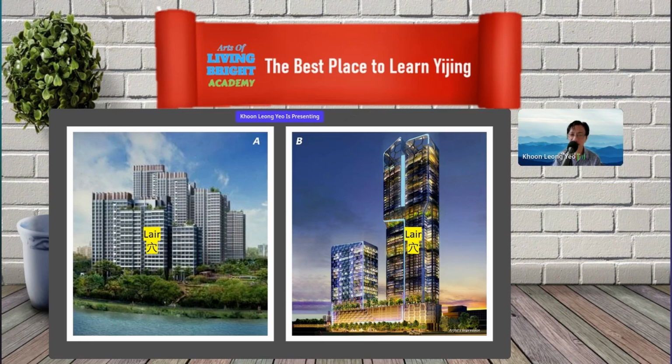Lin says B, but even more so if it's a higher floor. Thank you very much. Good point, Lin. Darren says B has a strong knife image. Very good. I like Darren's answers because he brings in the symbolism portion. Right, so given a choice, if there's only A or B, go for A. Invest in A. Even within A, there's also good unit and bad unit lah. But at least now on the macro level, you know you can drop B already lah. Throw away the brochure already.